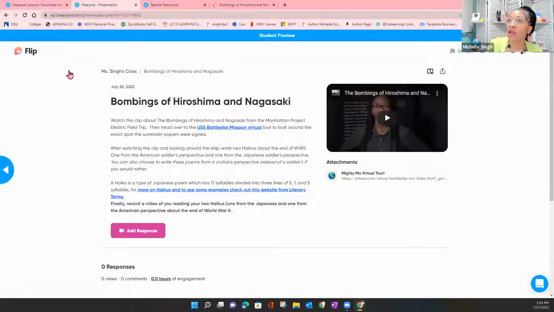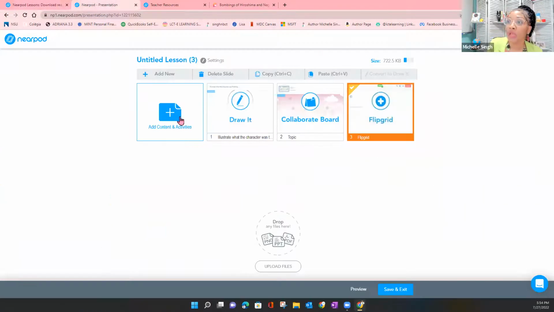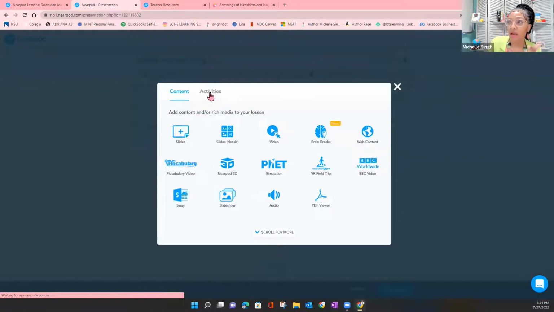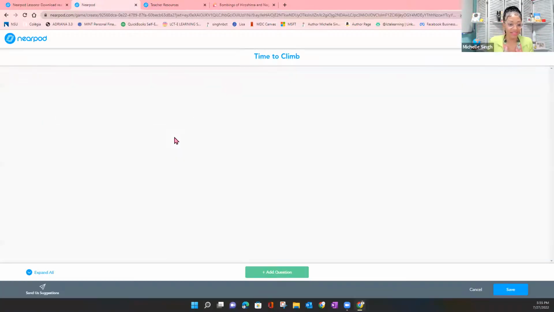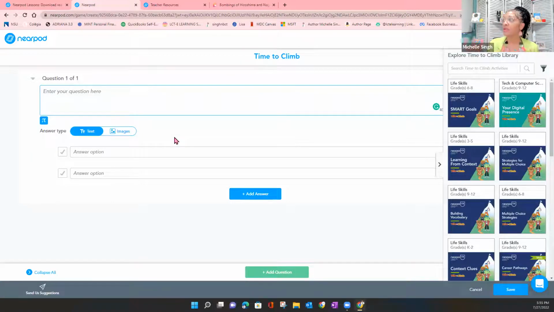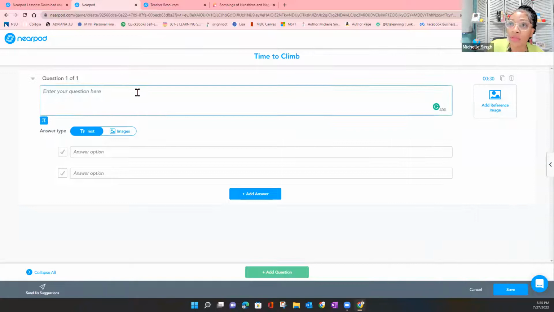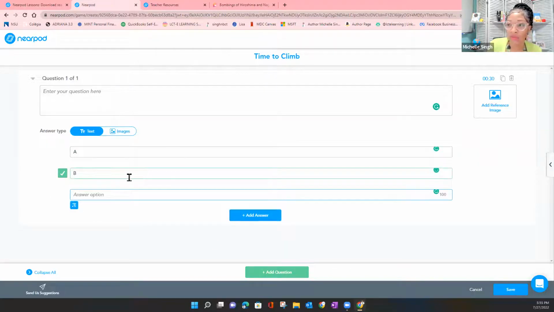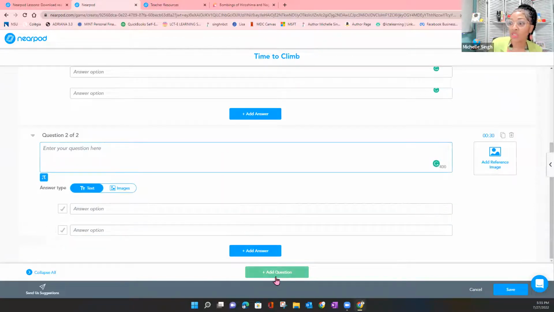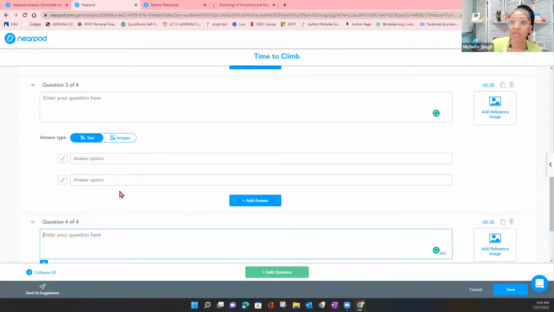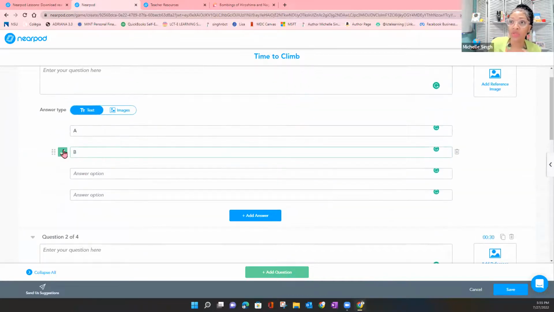So I'm going into my account real quick and I am going to create a Time to Climb. So I'm going to go to add content, add activity. And where's my Time to Climb? There it is, the first one. And I missed it. So here it's simple, right? Here's your Time to Climb. You type in your question and you type in your answers and you tell it which one is the correct answer. And you can have more than what's there. Like if you want 3 responses, 4 responses, if you want 10 questions, you just keep adding your questions and typing in and identifying the right answers with the little check mark.